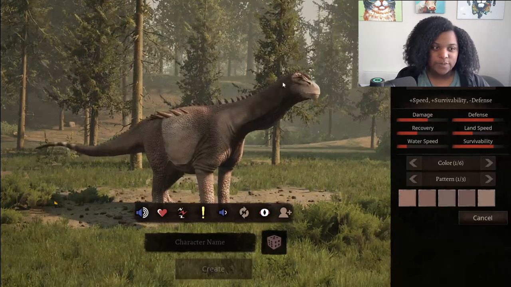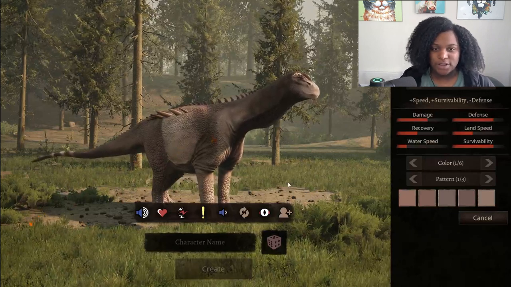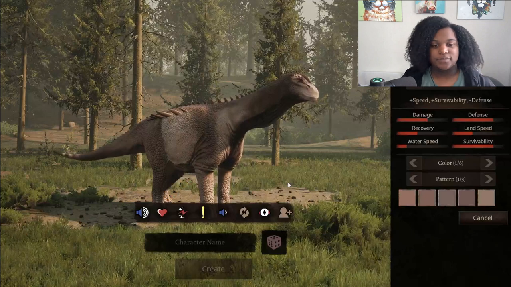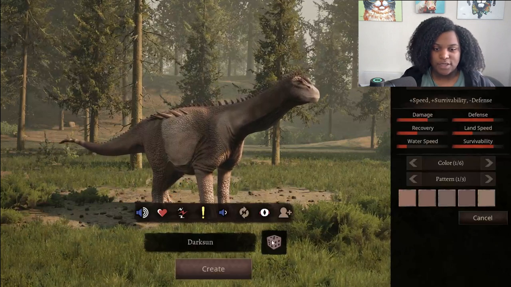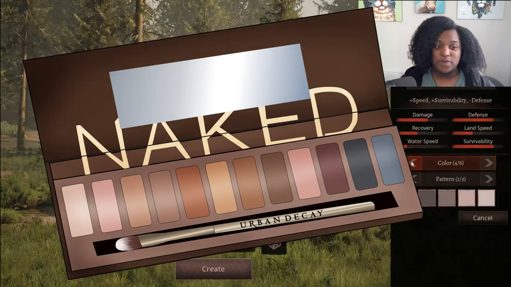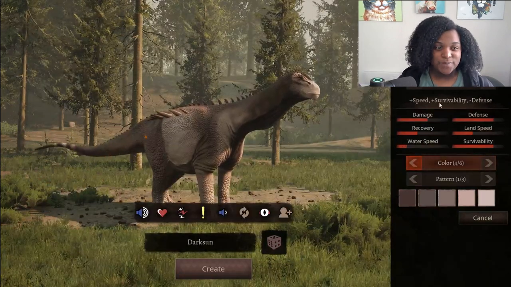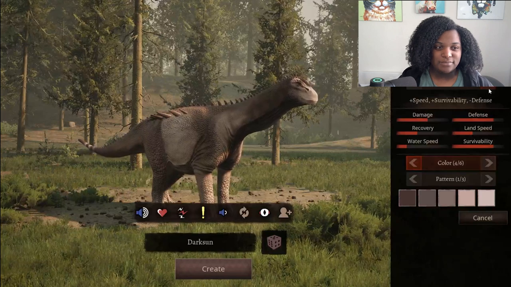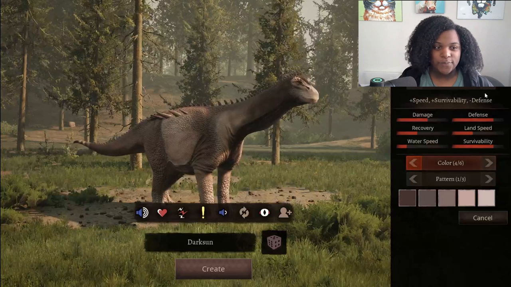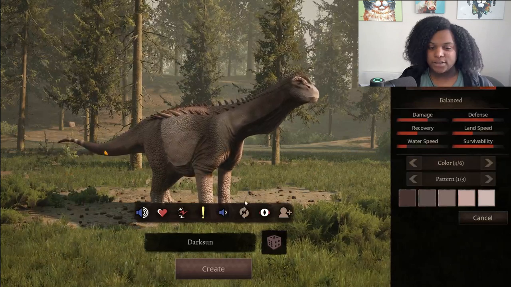I want to see how it actually works in game against other dinosaurs. So, hopefully, once I get in, I can test it a little bit and show you guys what this guy can do. Gonna give it a name. Dark Sun sounds good to me. All the colors are basically nude makeup pattern colors, so we'll just leave it like this. Plus speed, plus survivability, minus defense. I know he's already gonna be slow. Let's go for balanced for now.